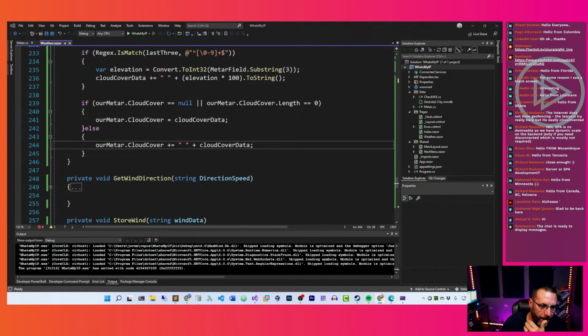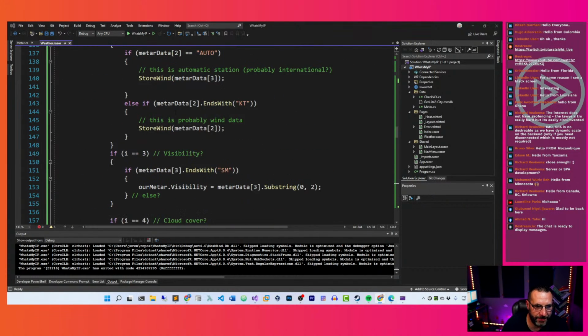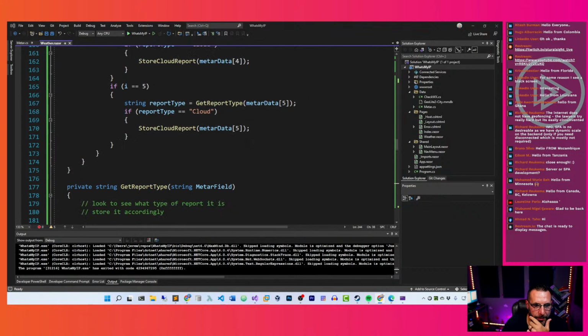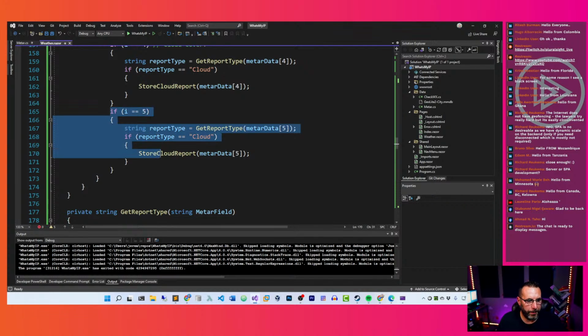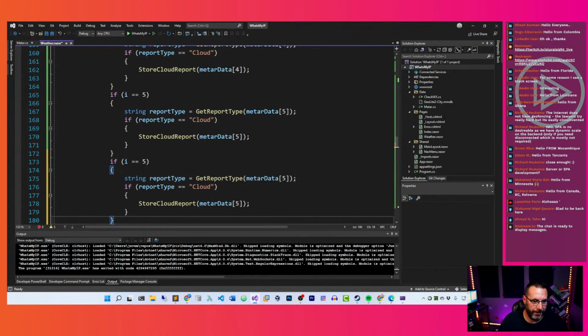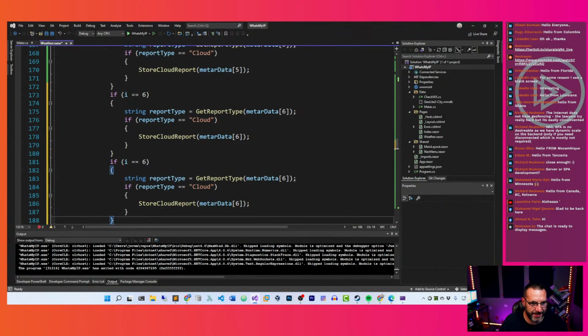So one of the things that I wanted it to do is to be able to go into this next field and say, oh, is this a cloud report? Then tack it onto the cloud report. Instead of overriding it, tack it on. Now, one problem that we're going to have is how many cloud reports we have. We could have 5 or 6 of them. I don't know. But we're going to add on some of these for our particular test case.